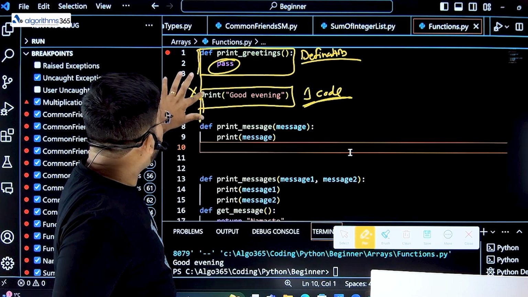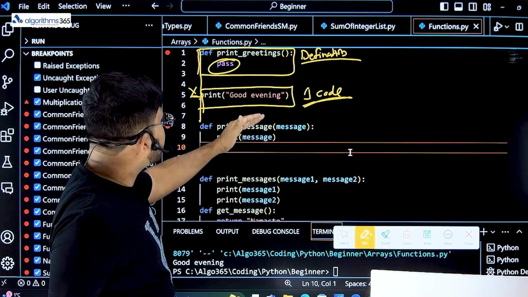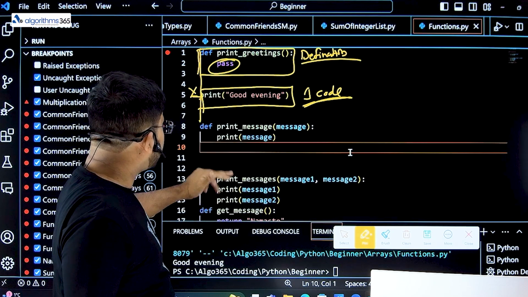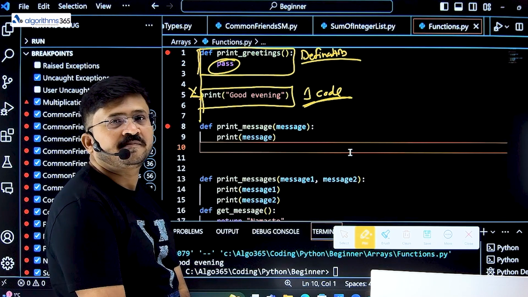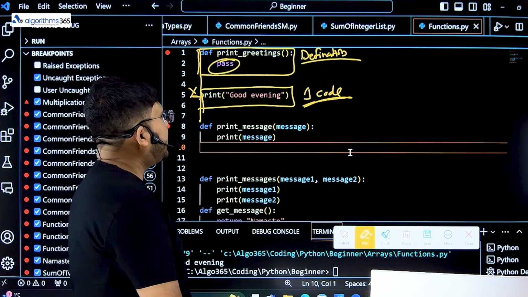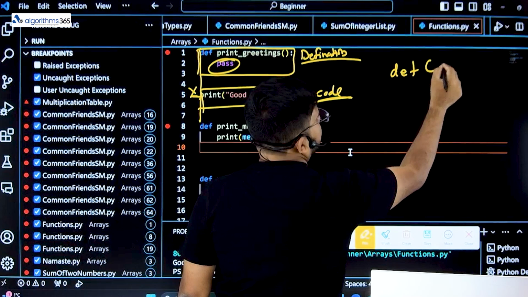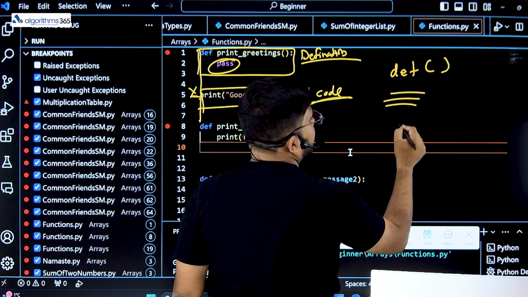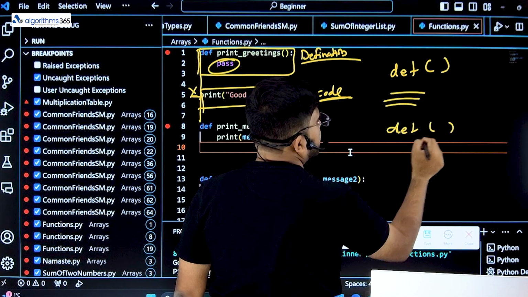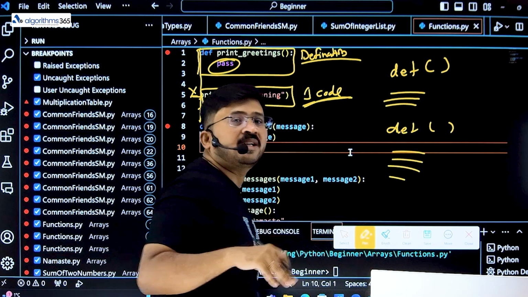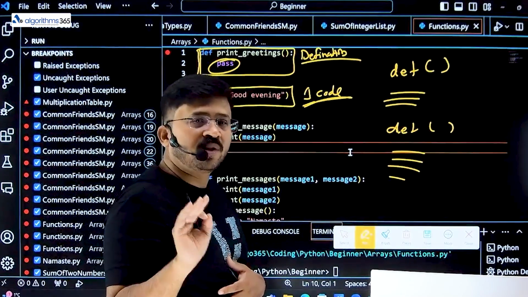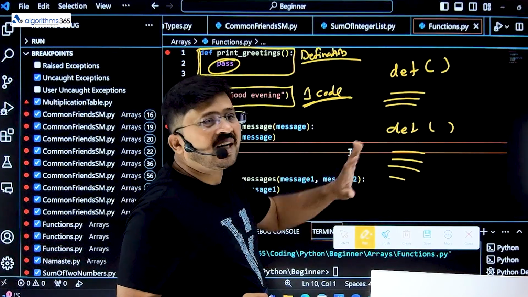Then it found that there is another function, so it skipped that function. It found another function, it skipped that function, and then it finally went. So what it means is you can have a function definition and then some lines of code, and then another definition and then some lines of code. The interpreter is fine with it, but the only problem is that it confuses people.